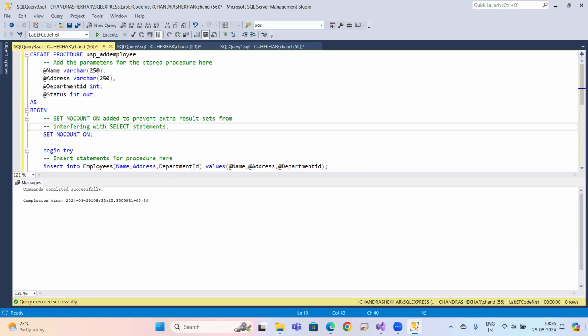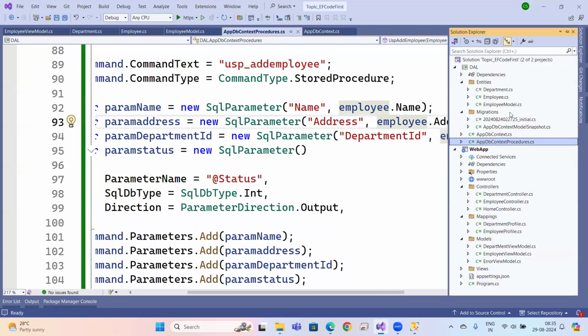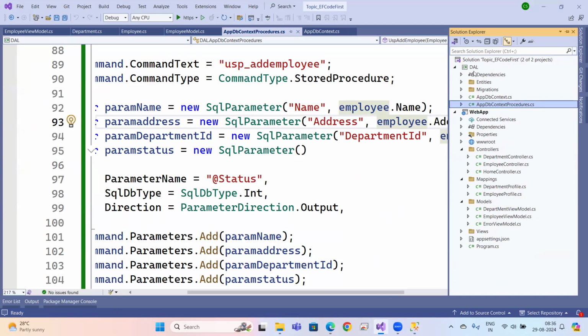Then this code for the data access layer is completed. This is the code for the procedure level: I create the DB constant procedure and create the procedure for it, and this is the complete code in the data access layer.